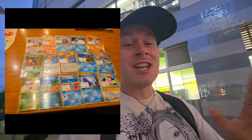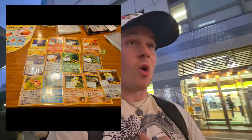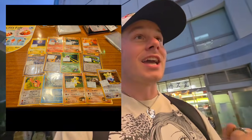And I found some unbelievable cards. I spent almost 2 hours in the store and I can absolutely say I checked every single card that was in that shop. I spent about $160 considering that every single card was either $1 or 50 cents. There was a few cards that I got that were a little bit more expensive. I'll show you the haul, but crazy. This was like my dream. It was the one store that I happened to think, may as well, I'll check it out, and I'm so pleased that I got it.